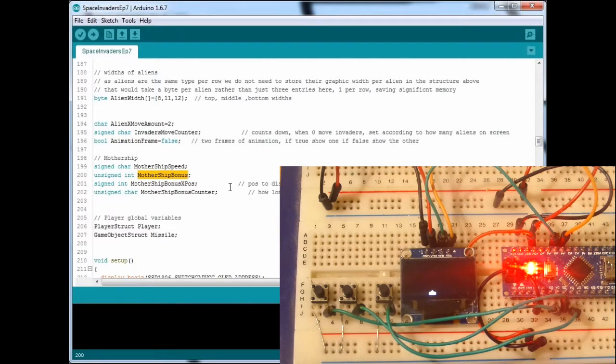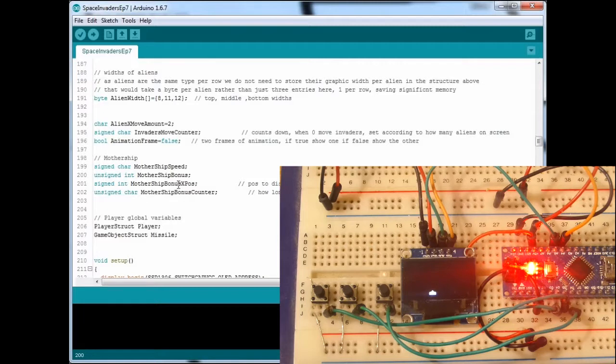There were ways of influencing the Mothership bonus, but not in this game. My implementation uses a simple random number. Whatever that is, we store it in there so that we can display the Mothership bonus that you've got, whether it's 50, 100, whatever it might be. So we can store that ready for displaying for, I don't know, 2 or 3 seconds on screen.